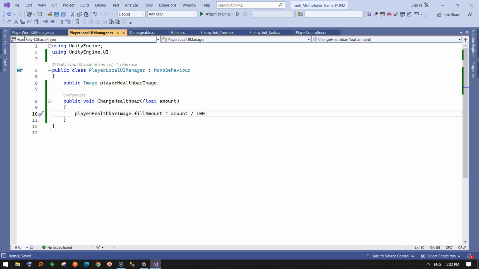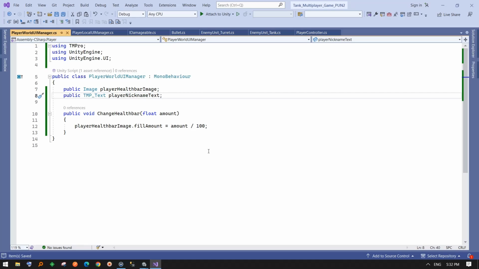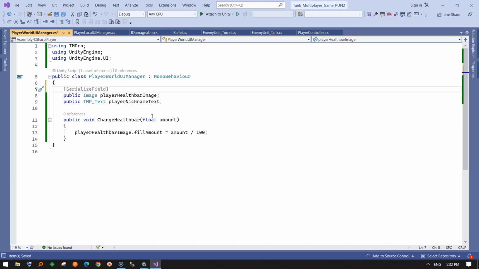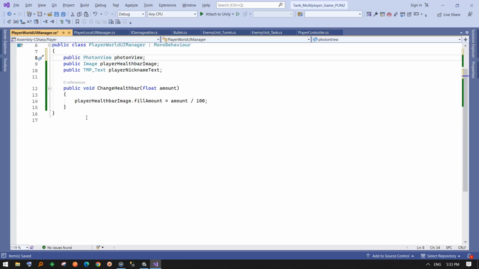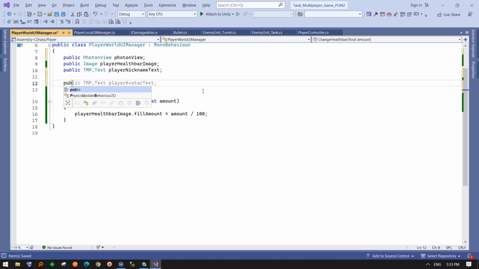Return to Player World UI Manager and define the Photon View variable. Then define the set nickname method.